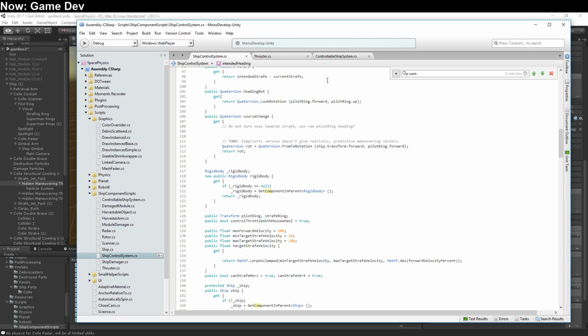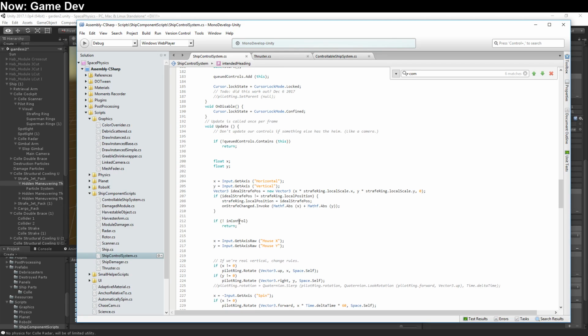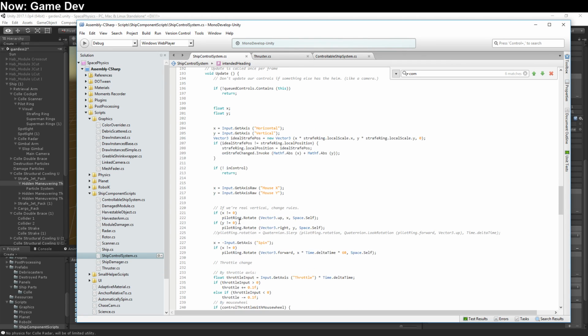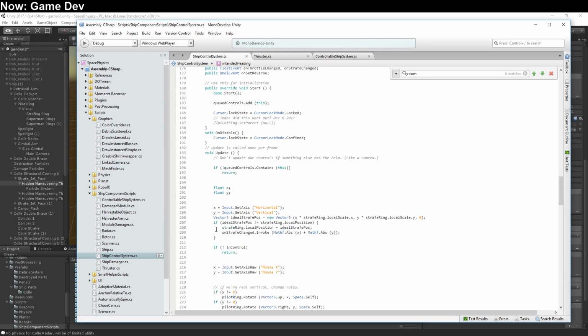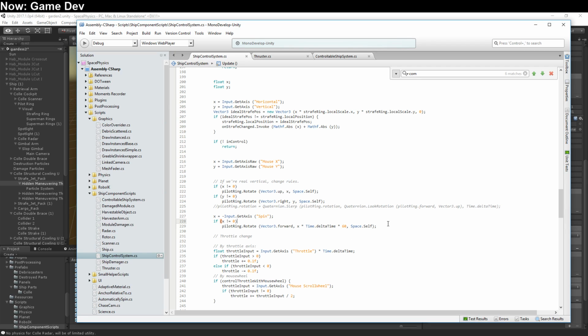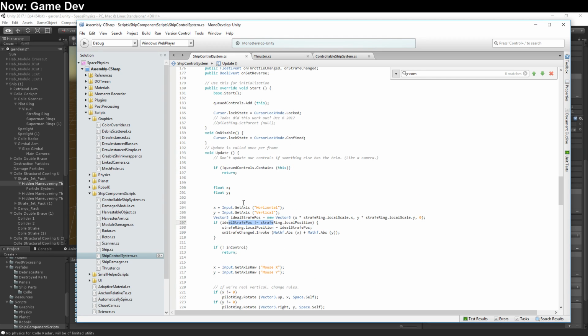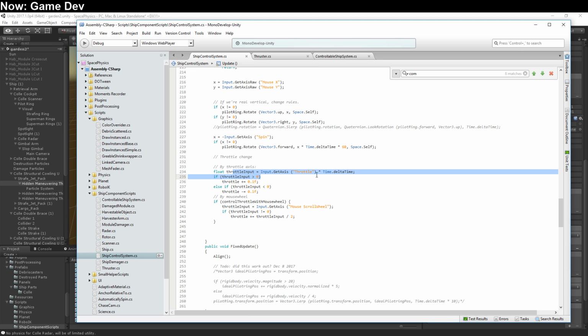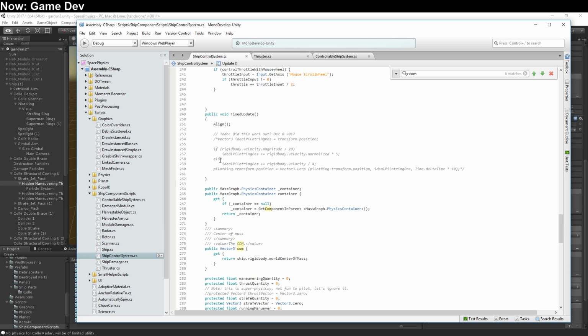Now I believe that there is something where the pilot ring gets adjusted to drift forward or backwards. But that might be the camera. No, that's the camera, not the pilot ring. Okay, that's fine. So we got some things that rotate the pilot ring here in update. Spinning, and then mouse X and mouse Y. Both of those rotate the pilot ring. The strafe ring changes position based on our strafing controls. The throttle changes position based on our throttle. It's not even a position, it's just something that happens.